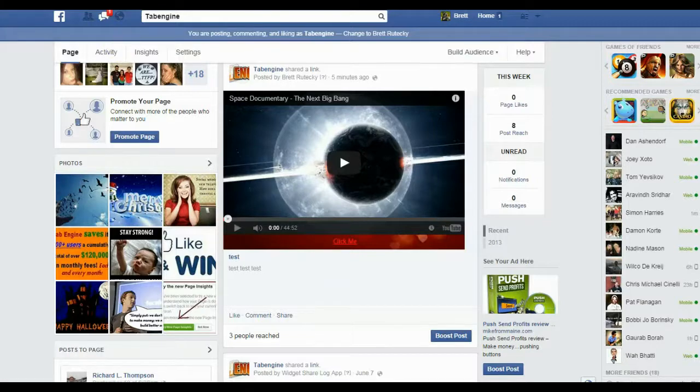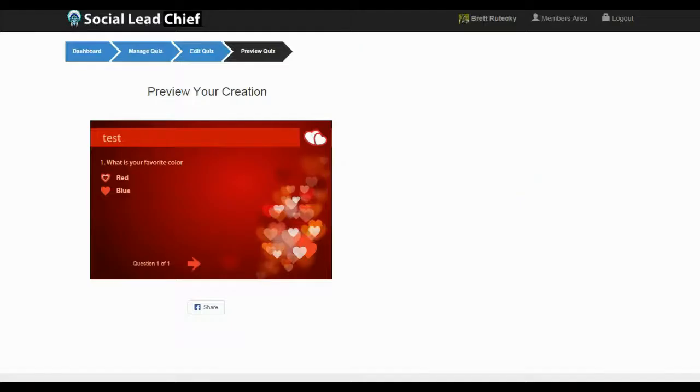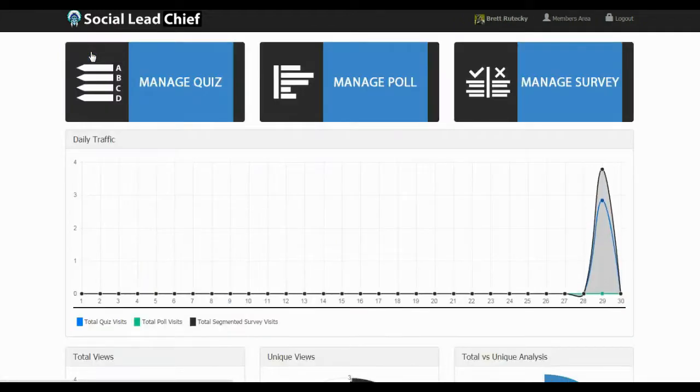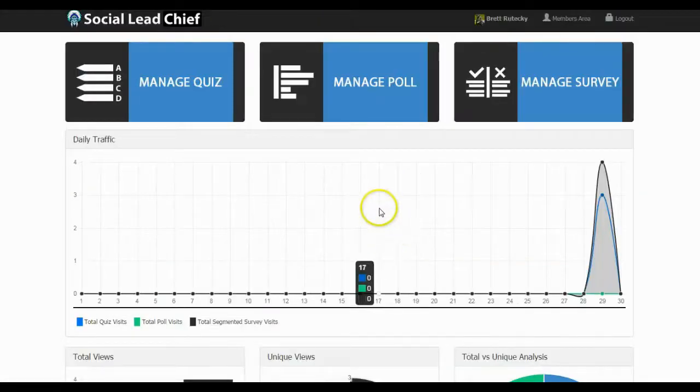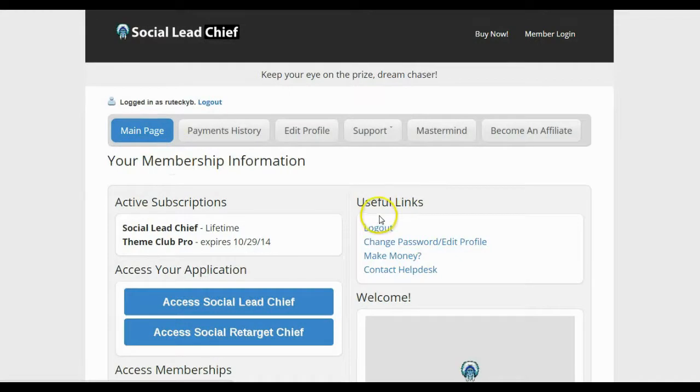Let me go back over to the members area. I'll go back to the dashboard. And another thing that I notice here is there's no way from inside of this software to contact help at all. There's no way to get any type of support. There's no videos or anything here. What I actually have to do is click on the members area and go back to the members area. Then I can contact support if I need.